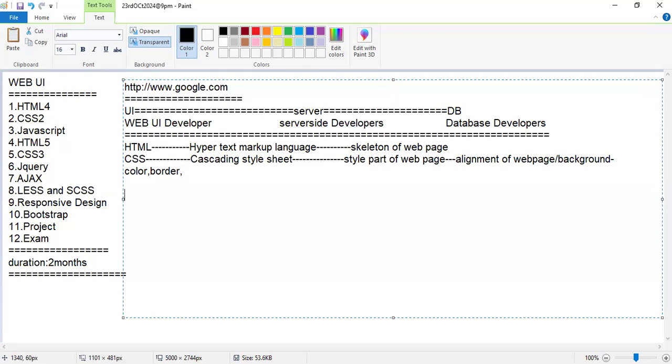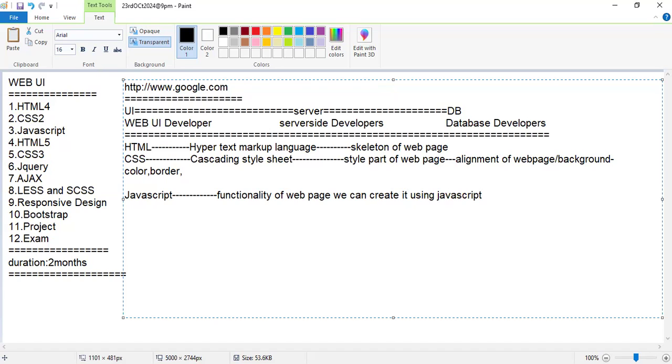Next, the third topic is JavaScript. JavaScript is mainly helpful to create our application's functionality. So the basic functionality of a web page we can create using JavaScript.